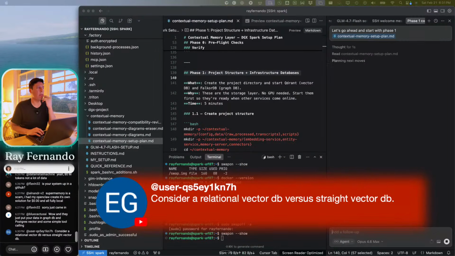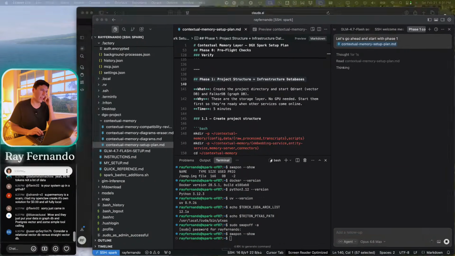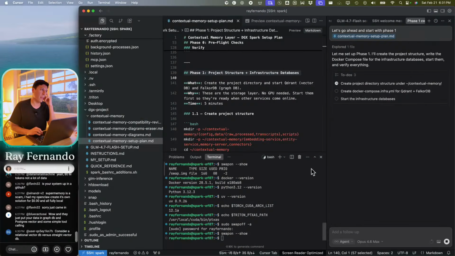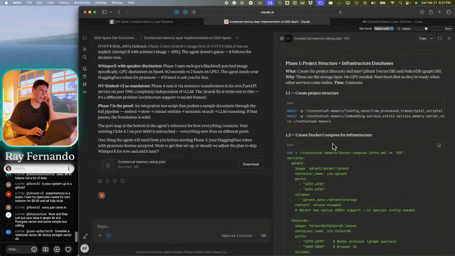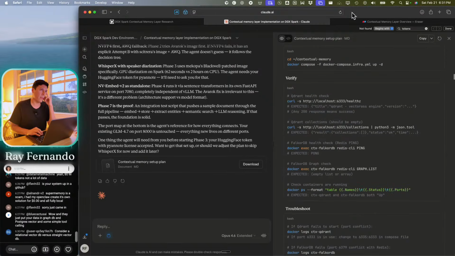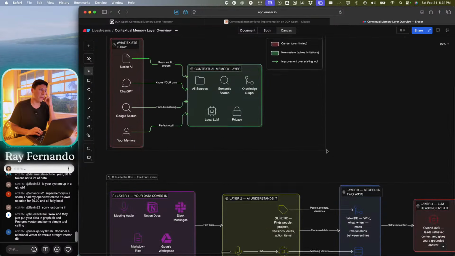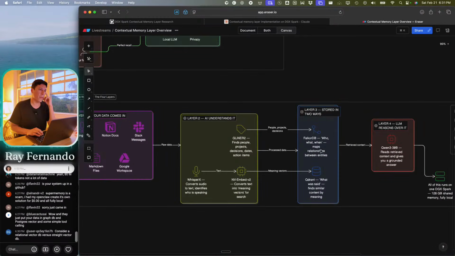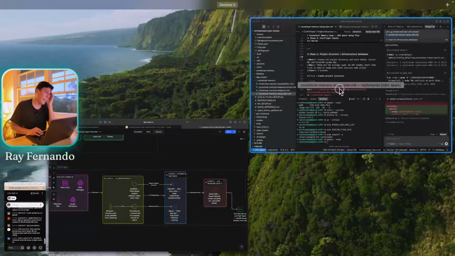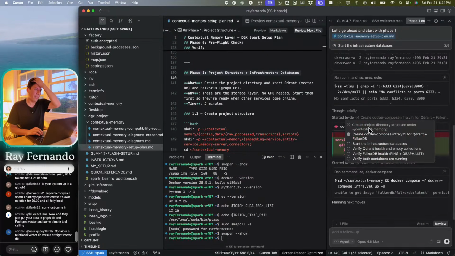So this is part of the architecture, that we already have some of the other stuff that's tagged, and that's what we're going to be using, the two different databases, right? I'm going to start with this suggestion first with Falkor and Qdrant, and then grab some benchmarks and stuff, and see if it's actually working the way that I think it should work.